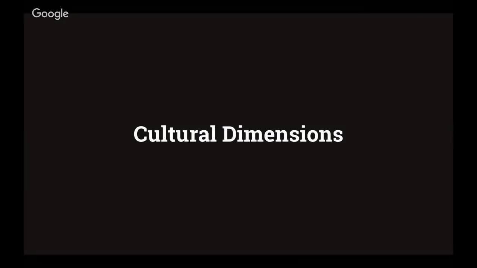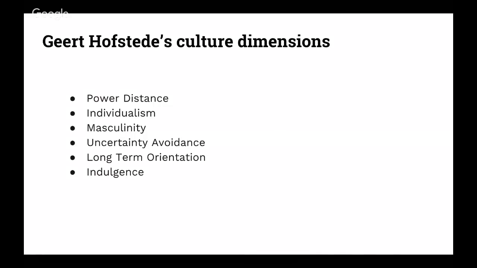Thanks to Geert Hofstede, he came up with cultural dimensions. And he did this research with over 100,000 IBM employees between 1967 and 1973, initially across 40 largest countries. He first came up with 4 dimensions and then added 2 more. And as you can see, these are the 6 dimensions that he has. For example, power distance, individualism, masculinity, and so on. So, a small quiz time.